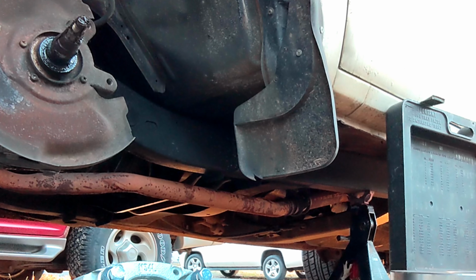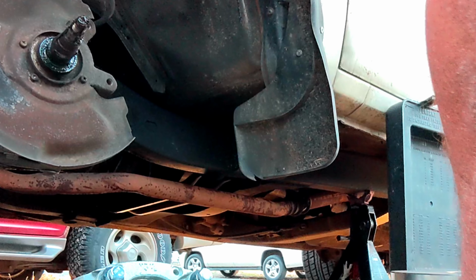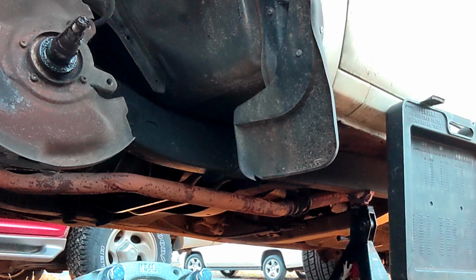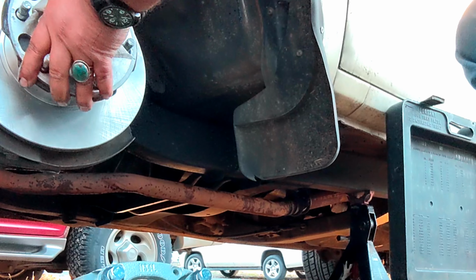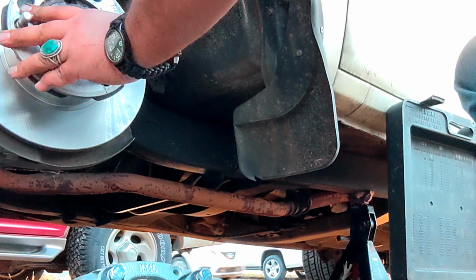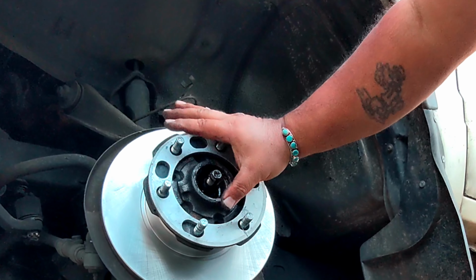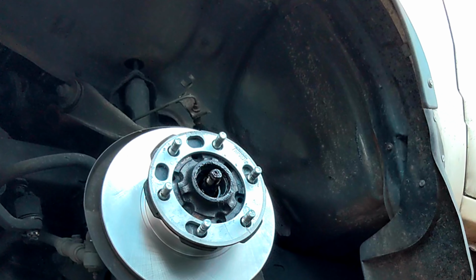I know this is not the right way to do it, but I'm battling against the bench, against time, and the sun's going down, it's starting to get colder. Gotta get this thing ready for tomorrow. I need it.